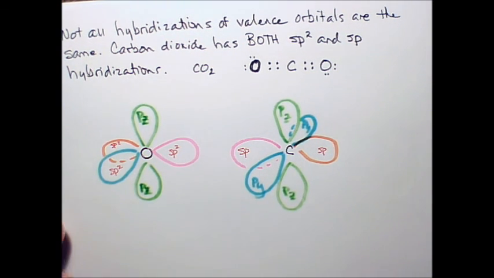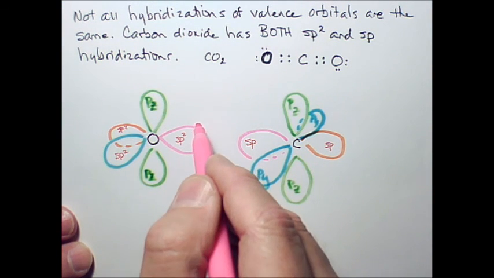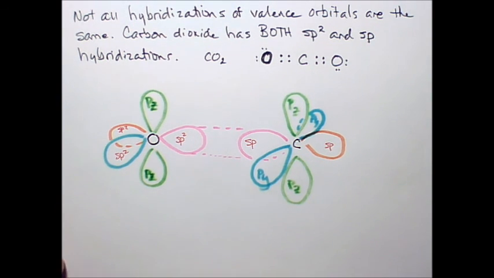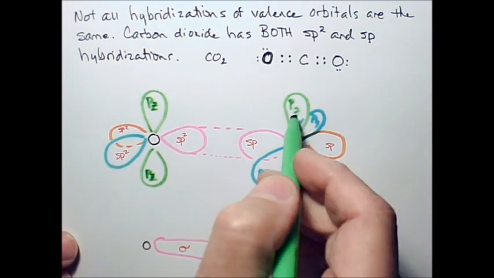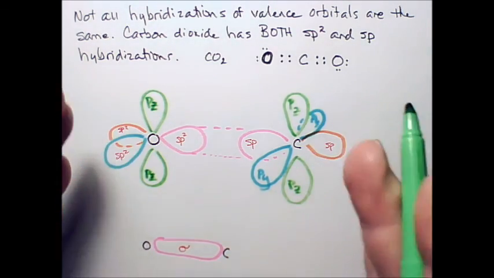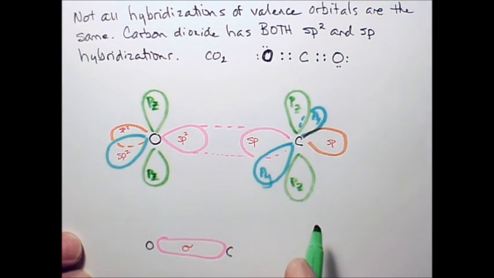Now, here's what happens. These two orbitals join up together and form a single orbital between the carbons. Oxygen, carbon, and we're going to get that sigma bond shape here. So there's a sigma bond. The pzs, notice they're parallel to each other. You see how the pzs are parallel to each other? They're both running up and down. Like the old AT&T commercial, they're going to reach out and touch each other.